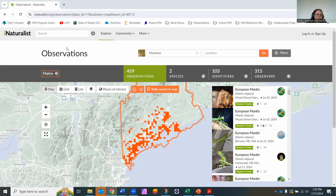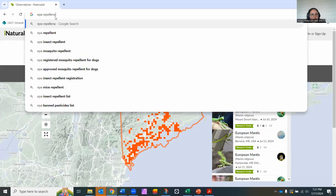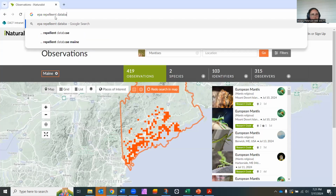Anything that helps to keep the horseflies, deerflies at bay. This is one of those tough ones where we're going into their habitat, so we're probably going to get attacked by them. I'm trying to think. Bug spray might help with horseflies and deerflies, but I'm not 100% sure. If you're ever looking for which bug spray you want to use, I really like if you Google the EPA repellent database.